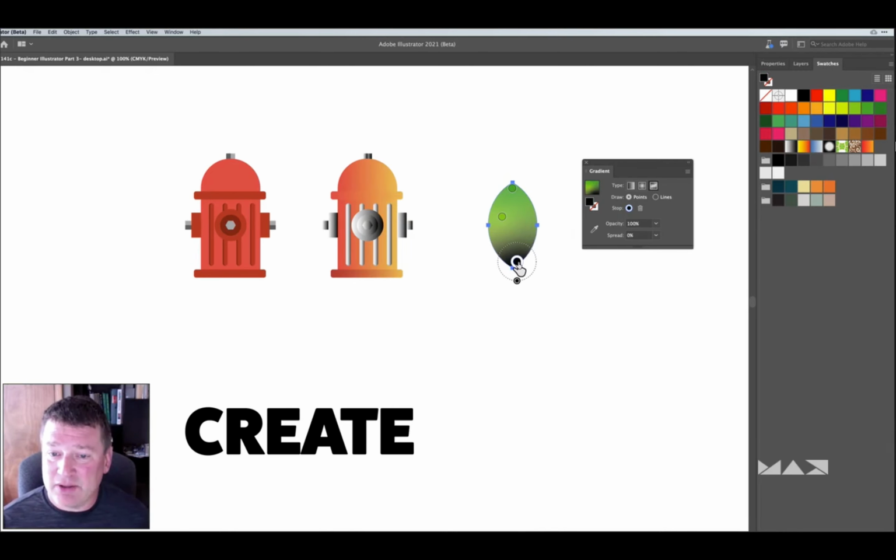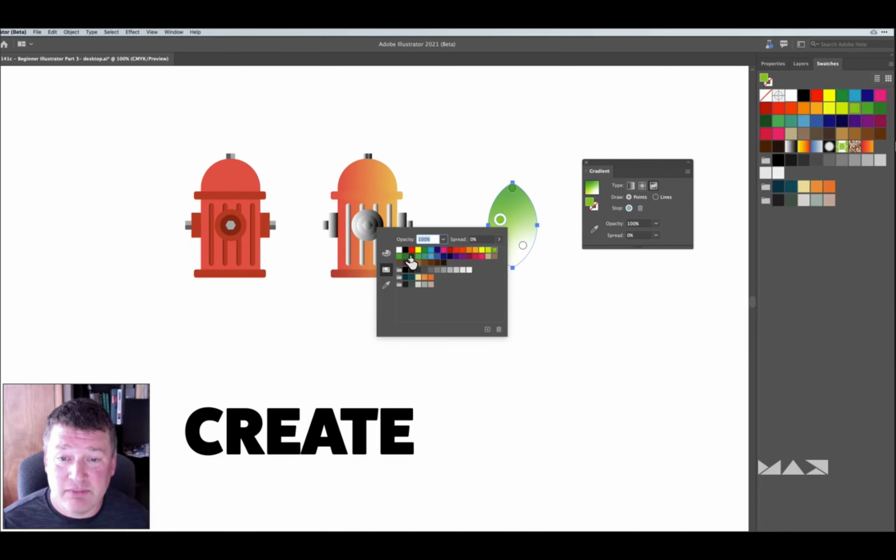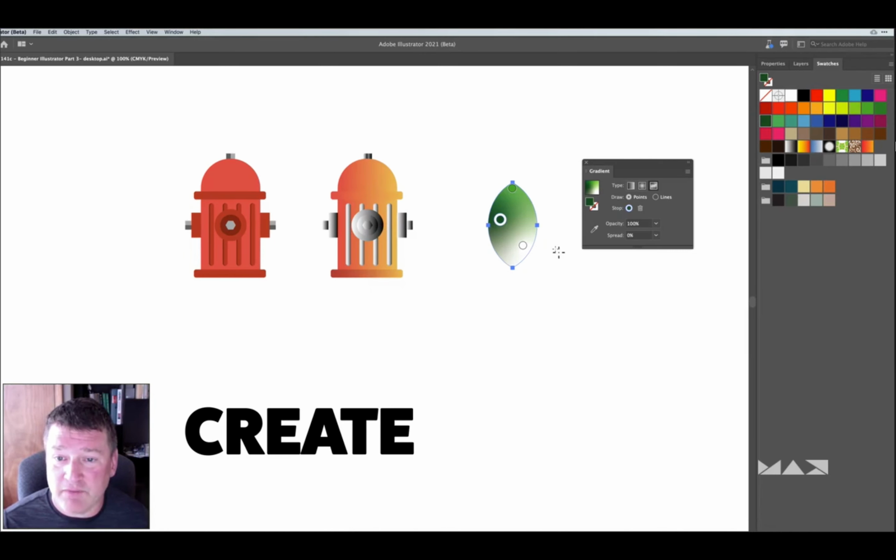To delete a color, simply click on it, hit your delete, and it goes away. To add a color, simply click, and you can change how that color influences the other colors by dragging a little button on there for the radius. Edit any of the existing colors simply by double-clicking, creating a darker or lighter version of that, and you get a whole dynamic range of colors. Add as many of these as you want.